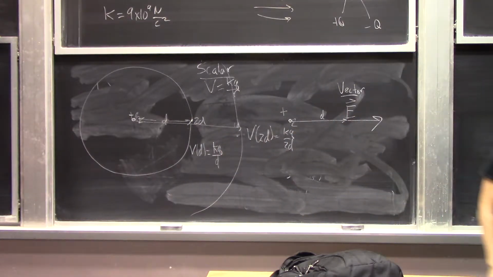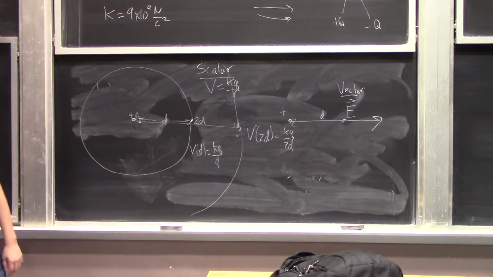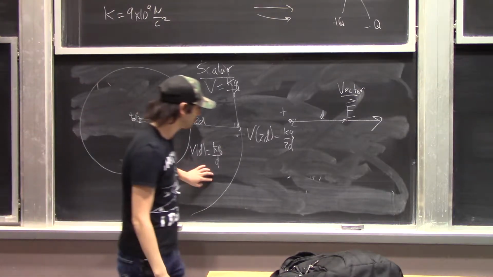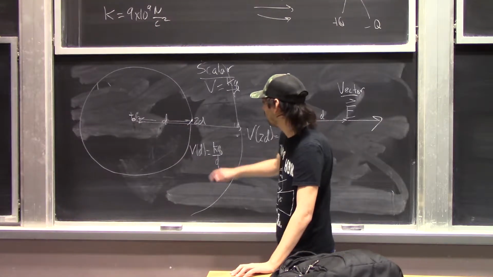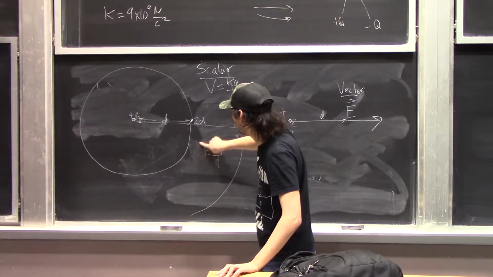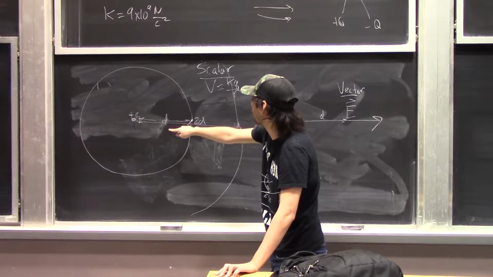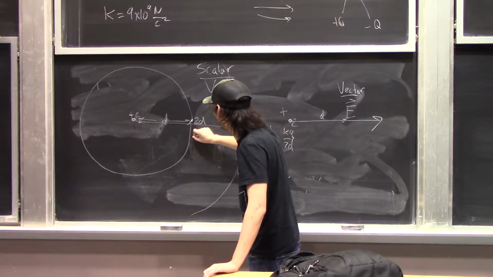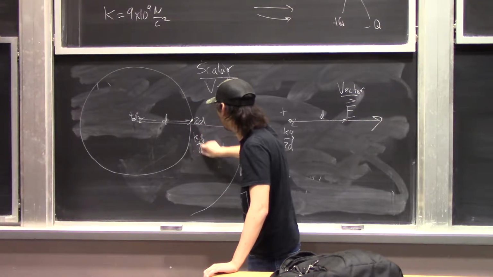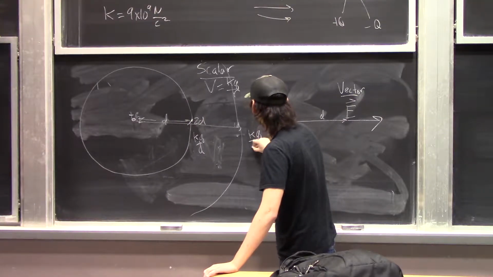One last thing, I don't know if my next slide leads into this, it doesn't, so we'll talk about it now, is to think about what the relationship between the electric field and the electric potential is. So if I'm looking at, let's say this is a positive charge, then this electric potential is going to be kq over d, and this one is going to be kq over 2d.